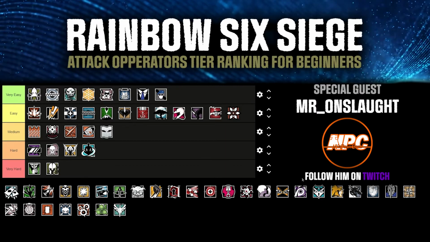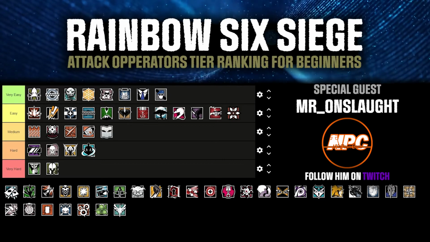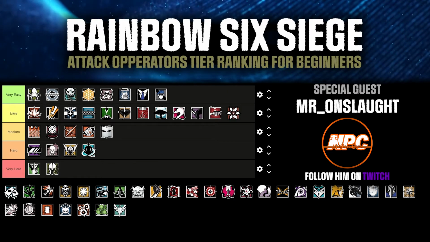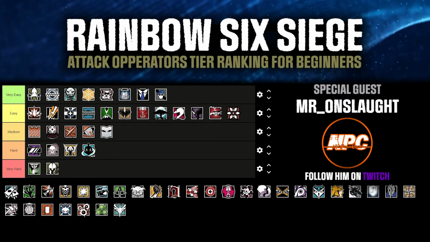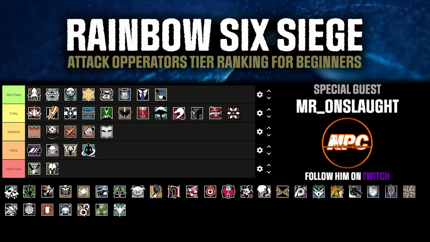Yeah, that's it. Over time, it doesn't matter who you pick. You can make it work because you understand the mechanics, you understand all that. But I think initially, especially with me, I always find it easier defending. So I more know what I'm doing and how the character's abilities can be used more efficiently than the attackers.